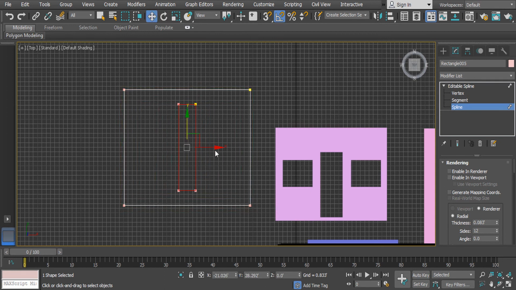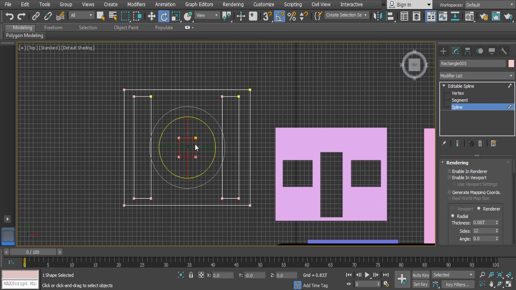Again, I'm making one more shape related to the window. Scaling, and how much you need, that much you can scale it down, copy down.